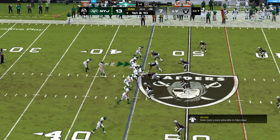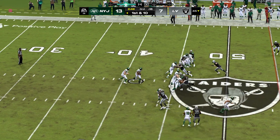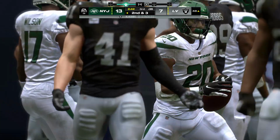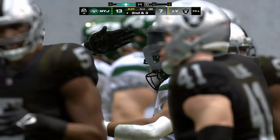I was just going to say, maybe that gives him a little juice, because you're right, he struggled, especially in that first half. Yeah, and I know the great ones always think to themselves, just hang in there. I'm just one big carry away from busting this open. That's a good start for him. 7 yards on the pickup there, and it'll leave him with a 2nd and 3.